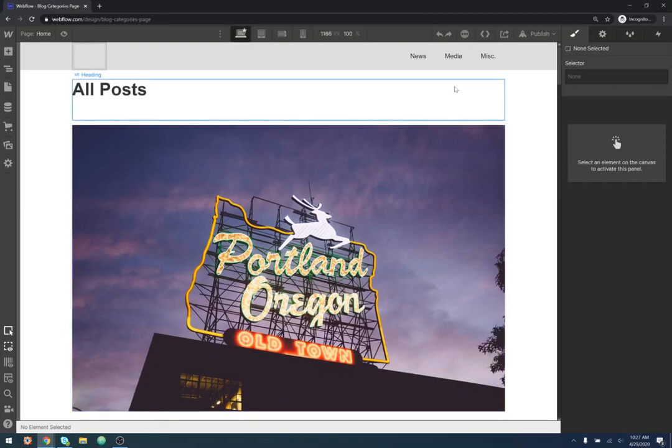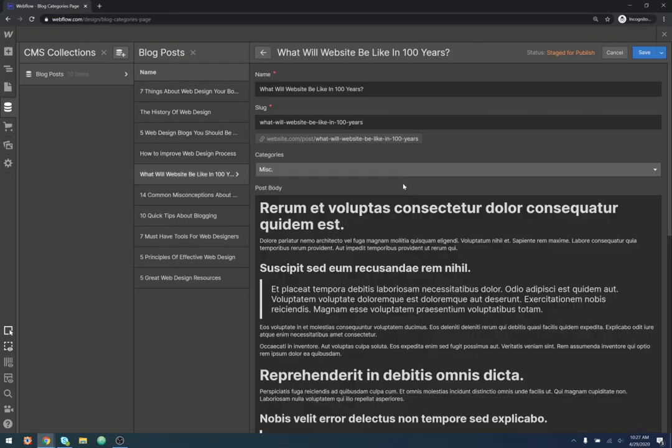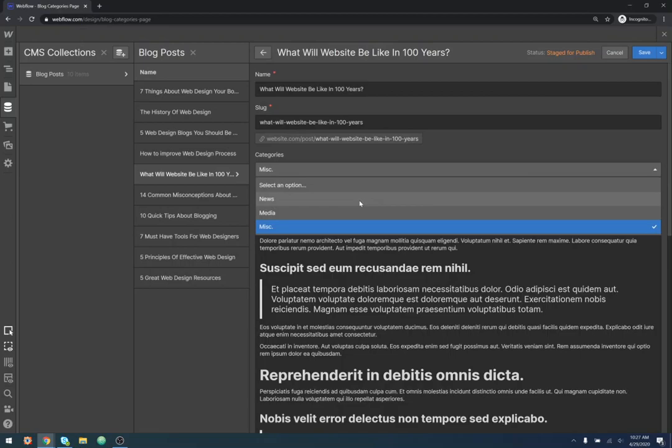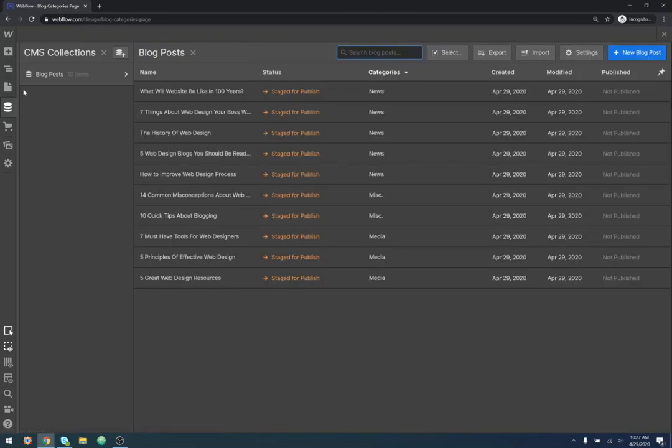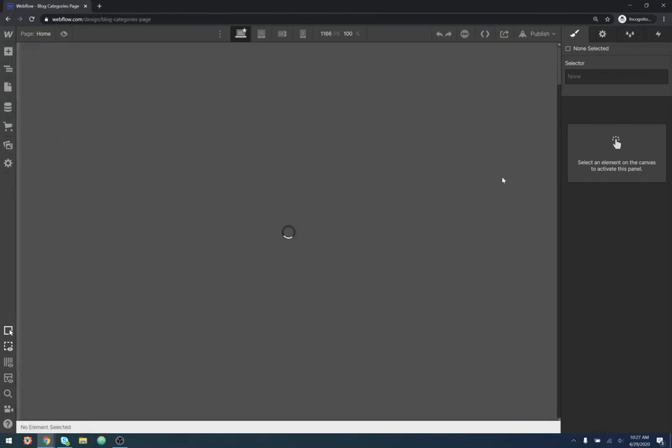Then you could go straight to that page, and every time you add a new blog post, so let's say we had four, we have these 4 news pages. Let's say we change this one to news, and we save that on the back end. And when we go to our news page, we should have 5 instead of 4. Hopefully I don't lose the internet here.